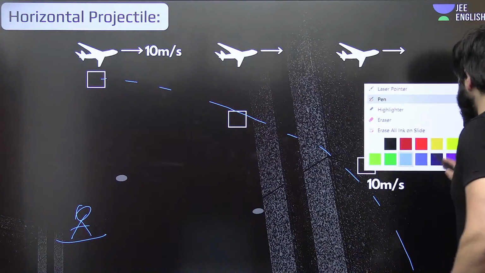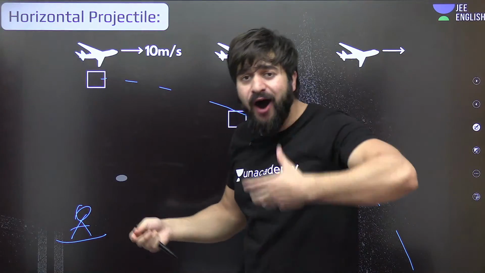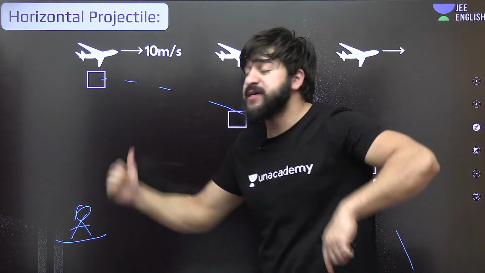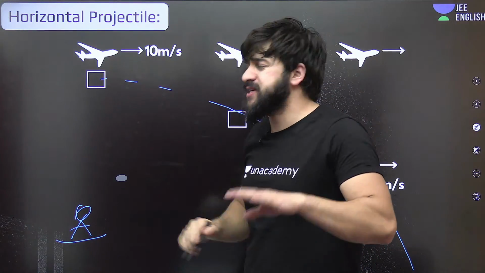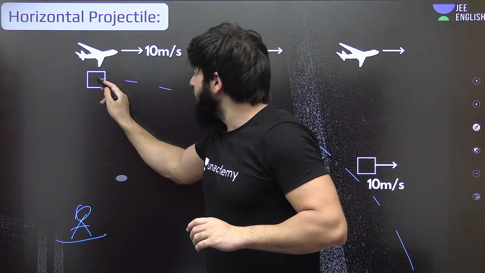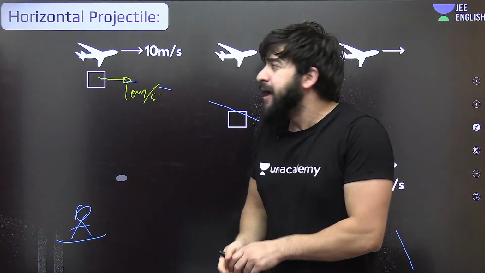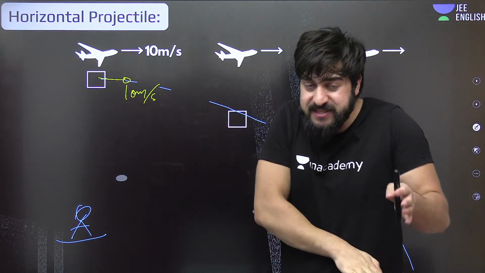Now see, you tell me one thing. Previously, I have told you when this block is falling down, if this plane was moving with 10 meter per second in horizontal direction, understand? Its horizontal velocity is 10 meter per second. Can I say that this package will also have horizontal velocity as 10 meter per second? Because initially this was attached to this one, okay? So when it is released, it will basically fall like this.